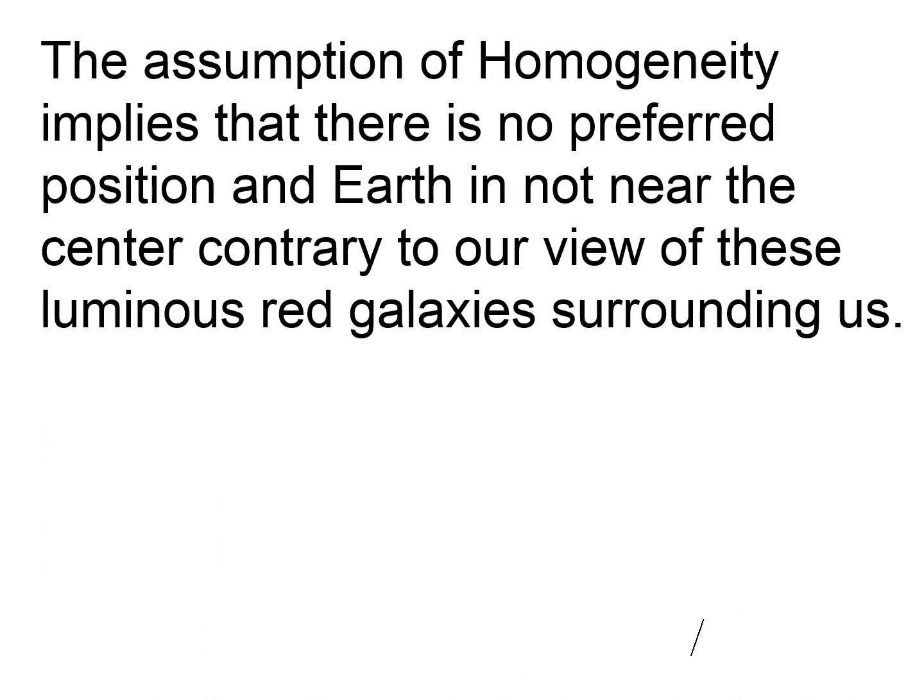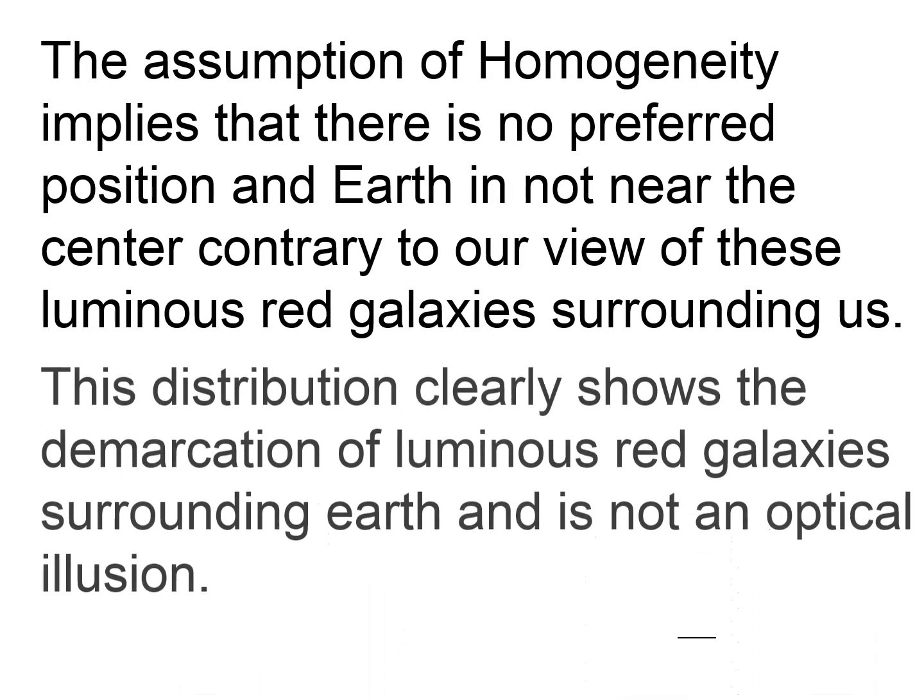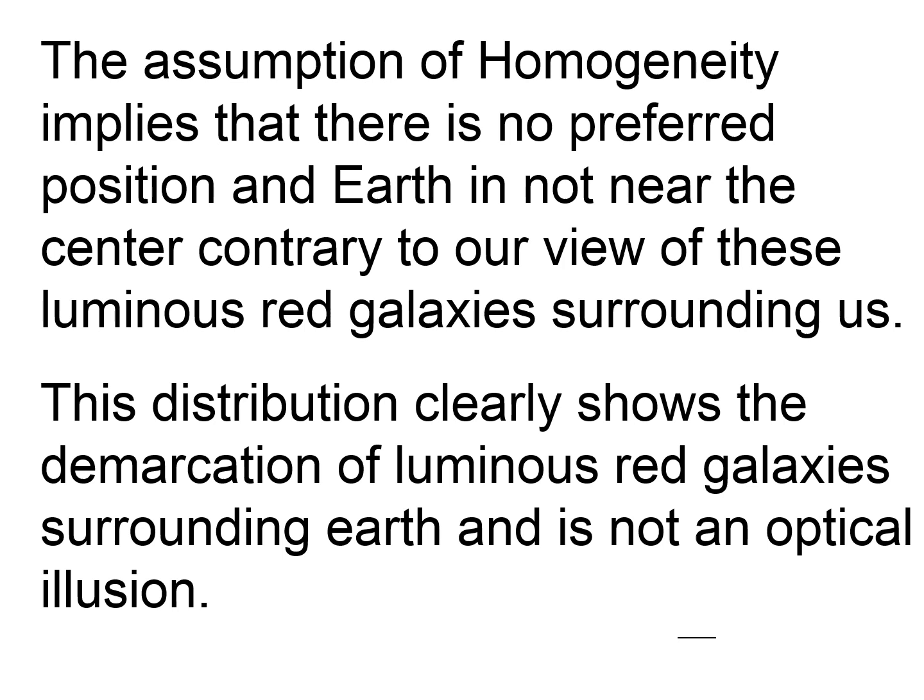The assumption of homogeneity implies that there's no preferred position, and that very slow Earth in the Milky Way galaxy is not near the center, contrary to our views of these luminous red galaxies surrounding us. This distribution clearly shows the demarcation of luminous red galaxies surrounding Earth and is not an optical illusion.